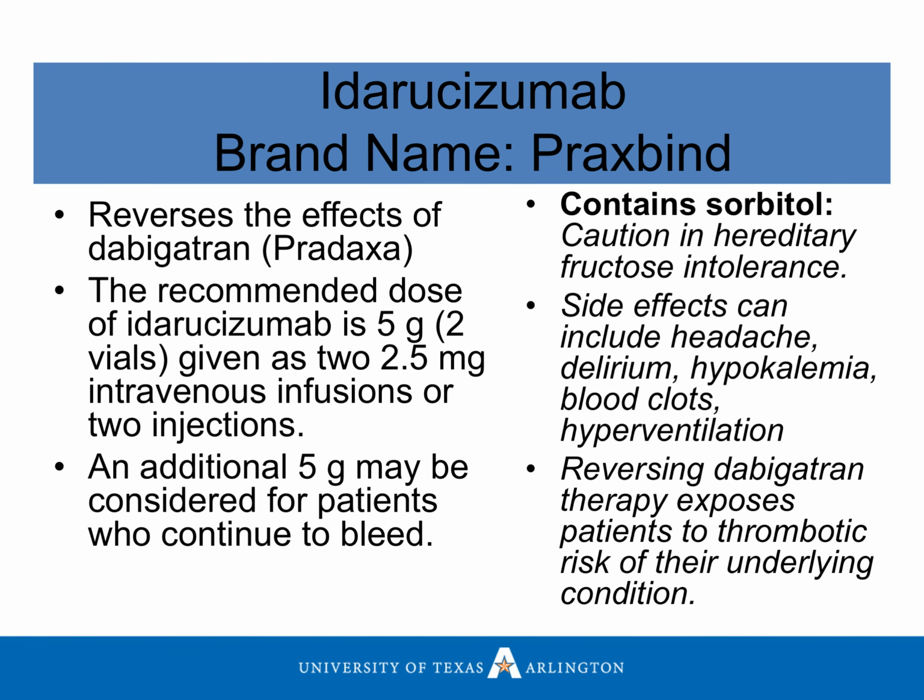Now, you want to be cautious with giving additional doses or extra medication because you're reversing what the condition is treating. So these people are on anticoagulation therapy for a reason. If they have atrial fibrillation and you reverse their anticoagulation therapy, then they may have an event. So we want to be cautious with that. The other big caution on this medication is it contains sorbitol. So if someone has a hereditary fructose intolerance, they cannot have this medication.